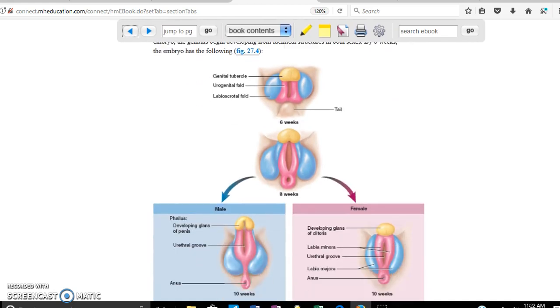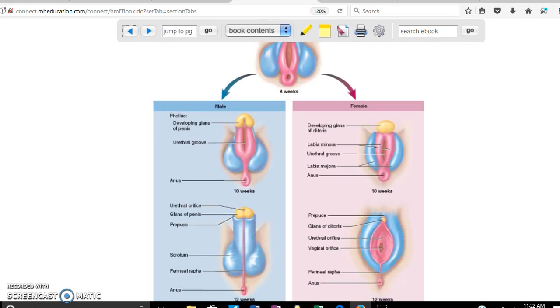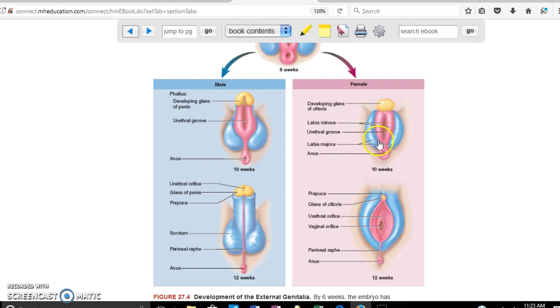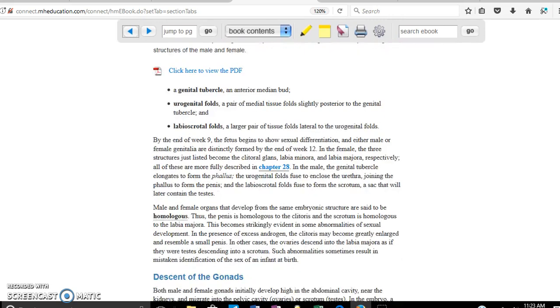external genitalia, same thing. At 5, 6 weeks it is not clear what it is, but around 8, 9, 10 weeks, you can see right here that in the case of females, this is going to remain open, which is eventually going to become the vagina, labia majora, labia minora. But in the case of the male, this area is going to close. This is going to elongate in order to eventually form the penis. Okay, so we keep scrolling down.